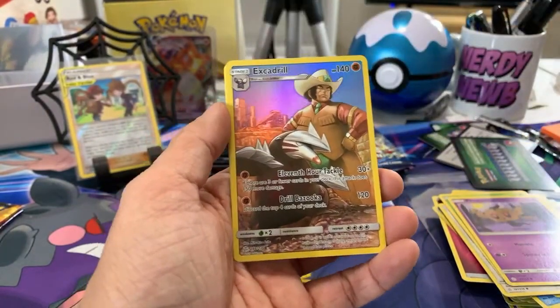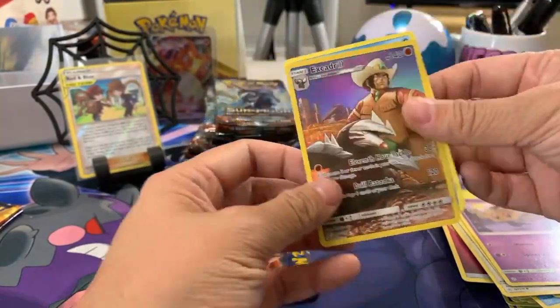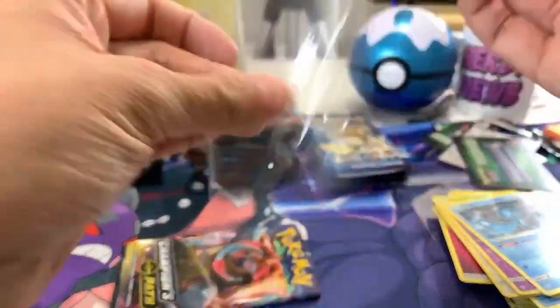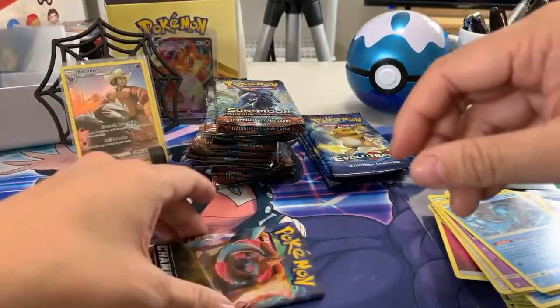Oh, there you go. See, we got a green code card. We got a secret rare, again, Excadrill and a... I always call her Fioni. I don't think that's how you say her name, but Fionn. You got an Excadrill secret rare. When I bought my Cosmic Eclipse booster packs, I got a lot of secret rares, which was really cool.